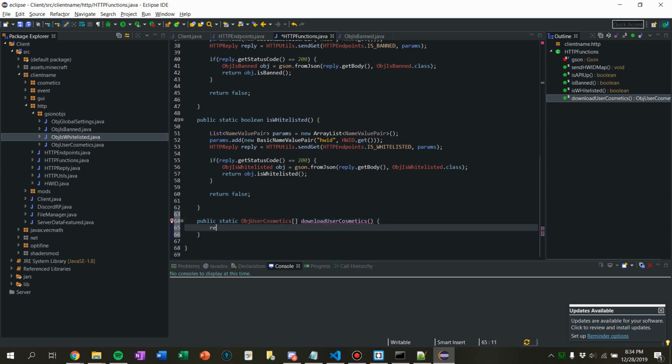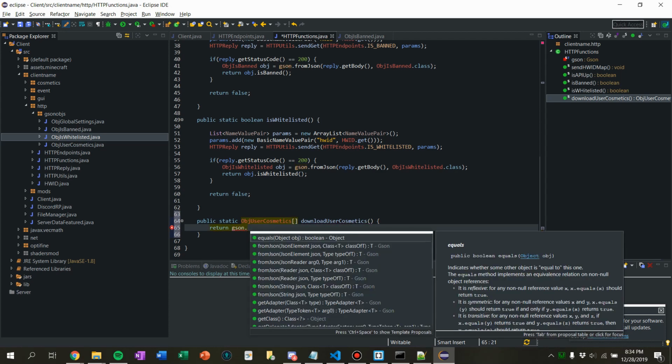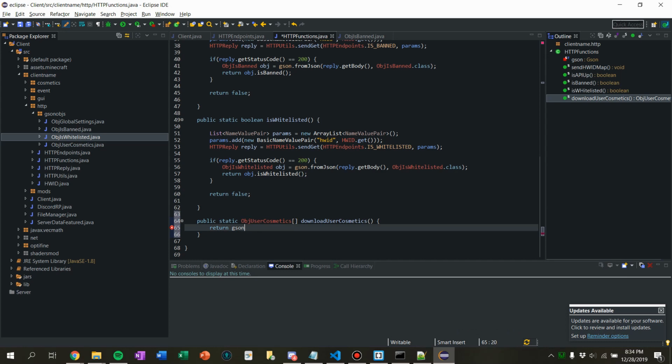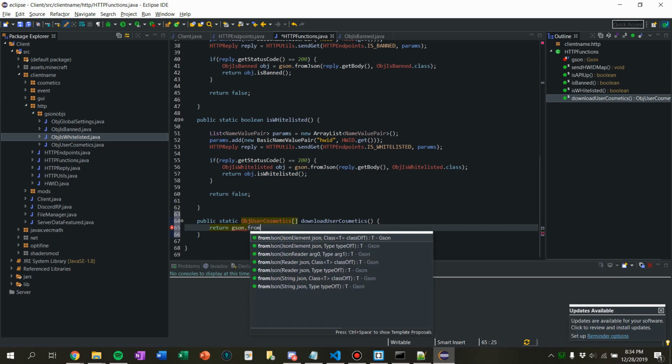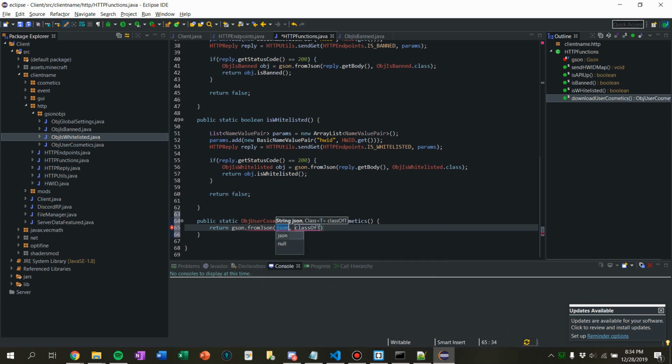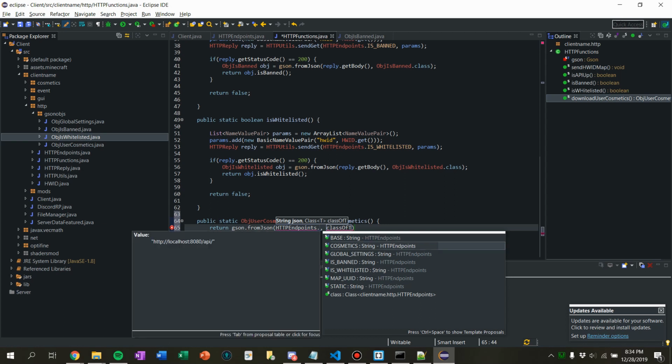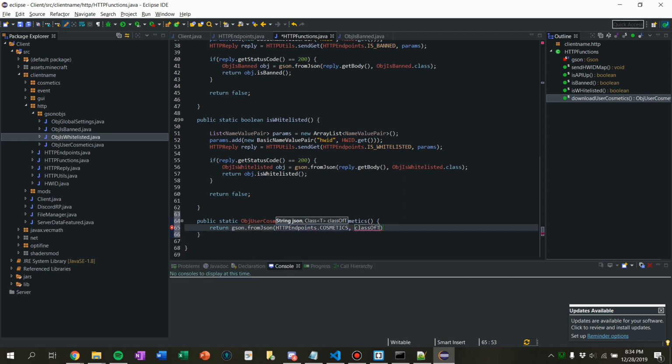And we are going to return gson dot get JSON, what was it? Or dot from JSON, HTTP endpoints dot cosmetics, and then we want to pass in. Oh wait, no, sorry, that's wrong.